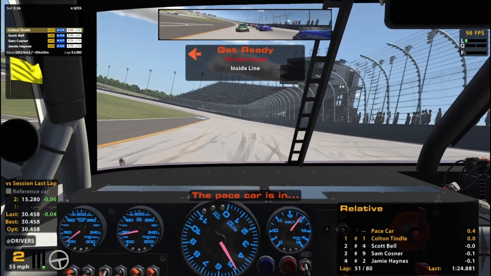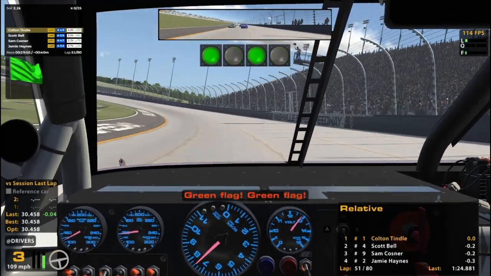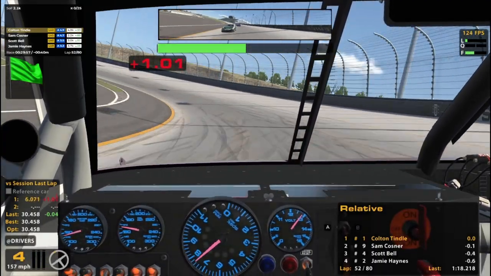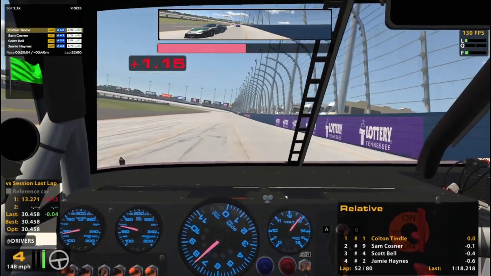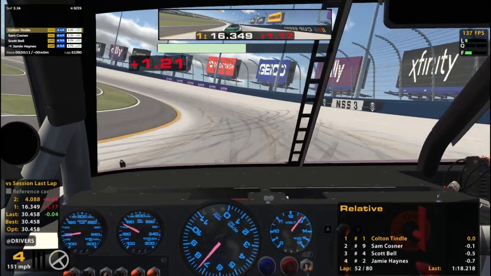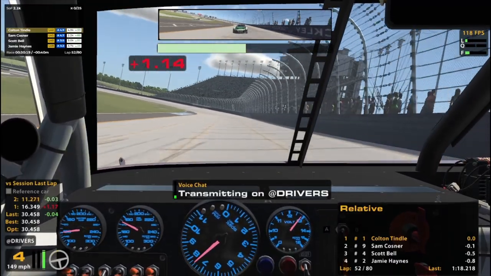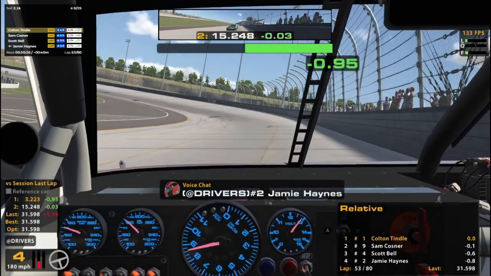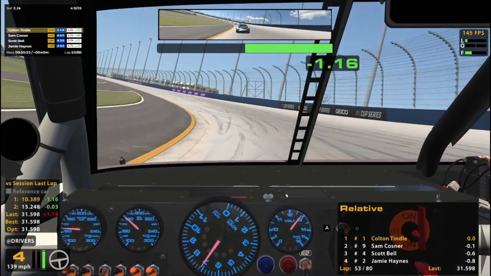The pace car is in. Green flag. You're in first. That was absolutely terrible. I thought you were dead right now. Yeah, I thought I was in the clear with the tire spin, and then all of a sudden I'm at the top of the gear and it starts spinning. Yeah, your nose is pointing straight at the wall. We're good, though. All is well.